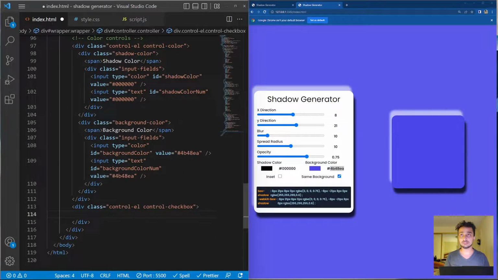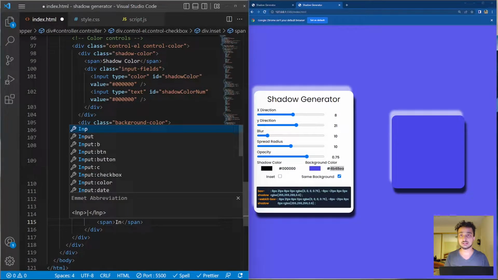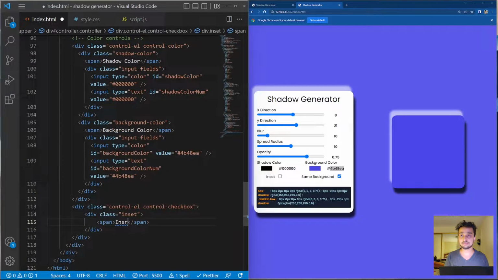And inside here, let's create a new div with a class name of inset, because we are working on inset. And inside here, let's have a span, and this one is going to say inset, and let's have an input, and this is going to have a checkbox and with an ID of inset.